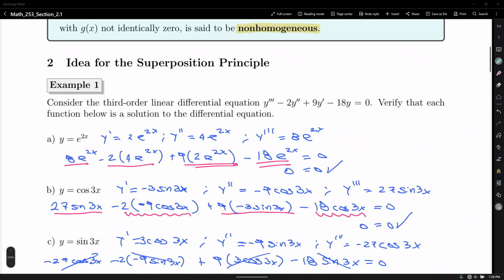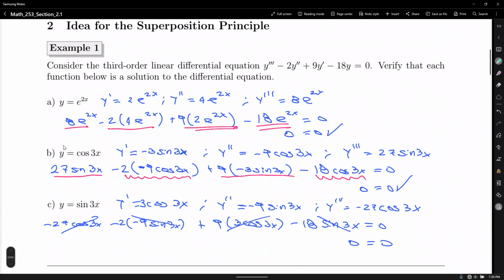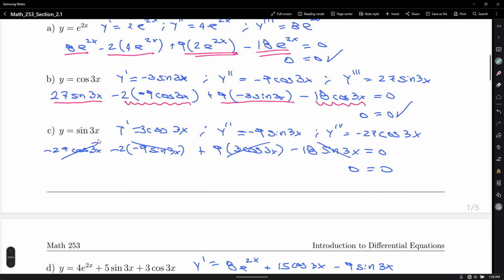Okay, so in the previous lecture, we were looking at one third order differential equation, and we were asked to verify that each function here is a solution to them. And actually, this is something very interesting because these three different solutions have apparently nothing to do amongst them when we compare them. One of them is exponential, and the other two are trigonometric functions.